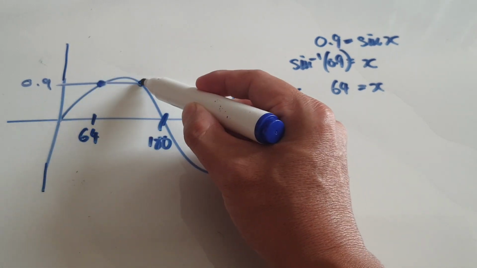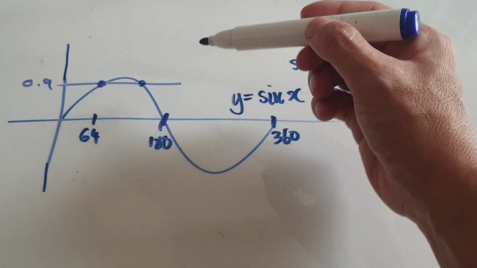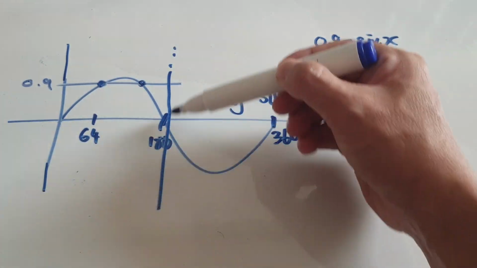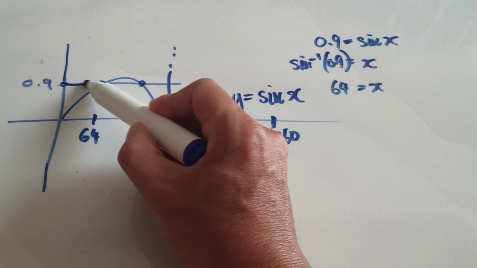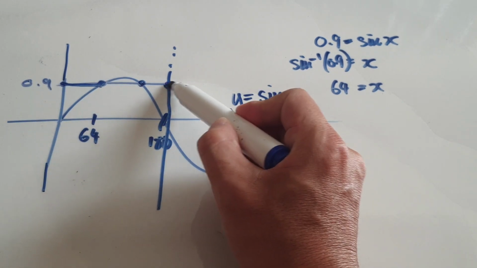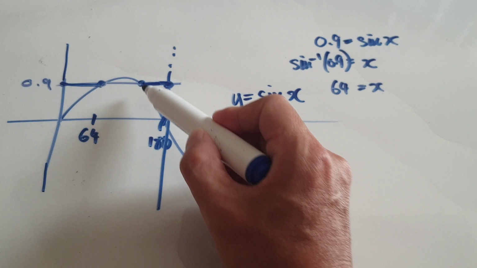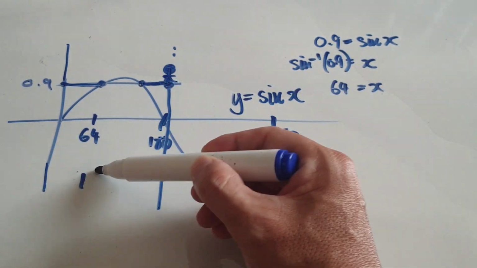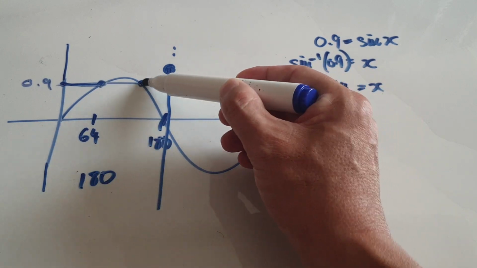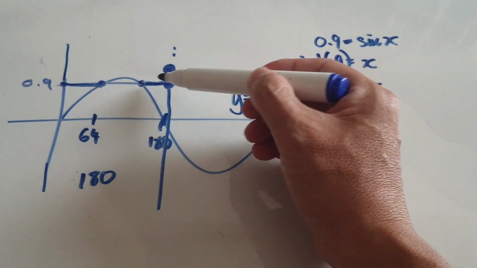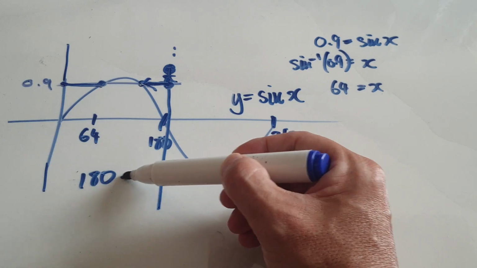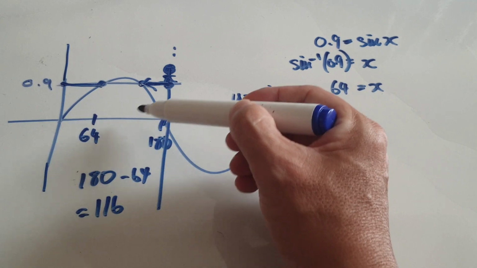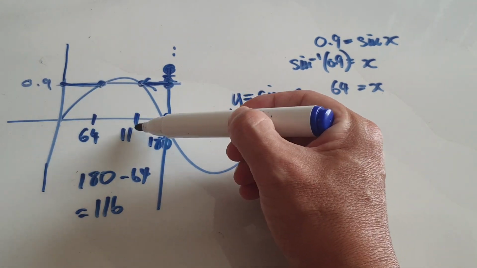Once we know this, we can work out this, because you've got to use symmetry. You see, one hump, this would be 180 here. So because you know this is 64, this must also be 64. So to work out this point, you imagine you're standing at 180, and then you go back 64. You take away 64, and then this will give you 116. So this here is 116.